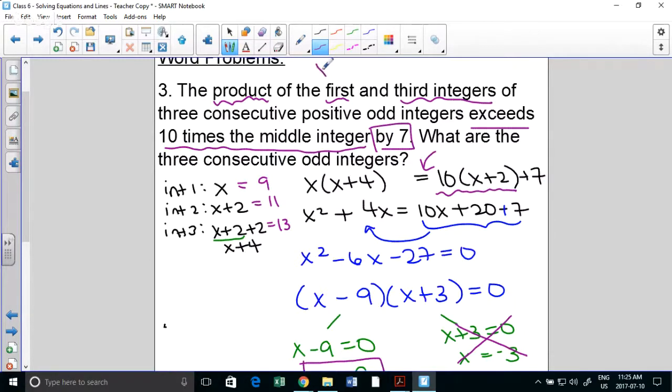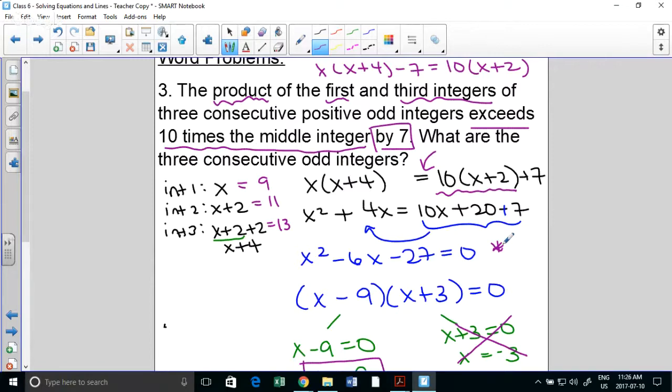But you cannot write this because they're not equal. It's saying that this is 7 more than this. So to make them equal, I could do this. Now they're equal because if I increase this by 7, it's going to be the same. The other option would have been to say, if this one exceeds it by 7, if I take it down by 7, that'll give me the same thing. Now they'll be equal, the two sides. Either one of these would have been okay, and you still would have gotten to this step, and it would have been identical.